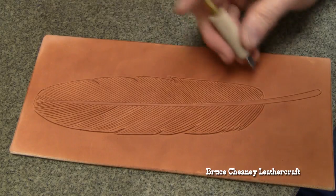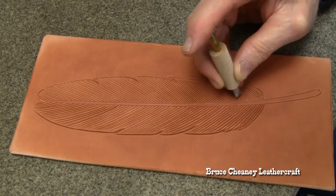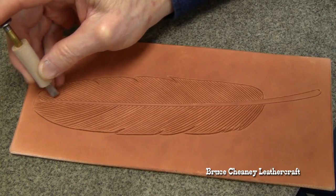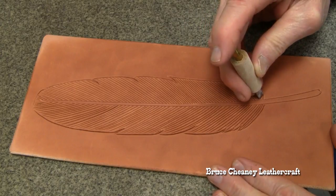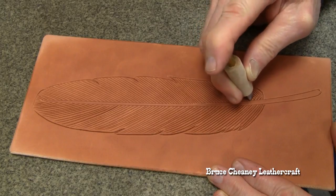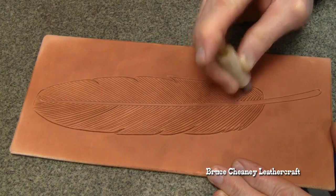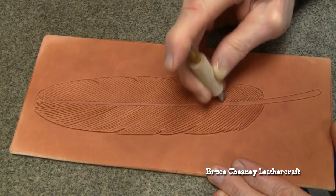So let's see. If I start here, that's one thing. If I start here, I can see my marks pretty good as I put them on. The other way, it's a little harder. I just got through doing it though. So anyway, put just a little bit of a cross hatch on there. Might be just a little heavier toward the center and lighten up as I pull out.